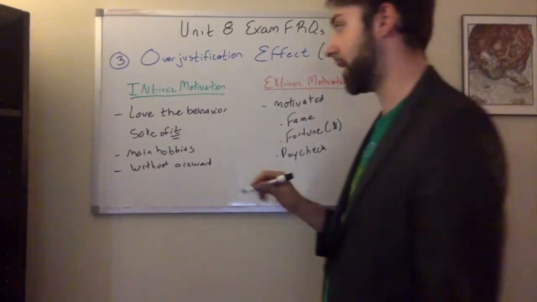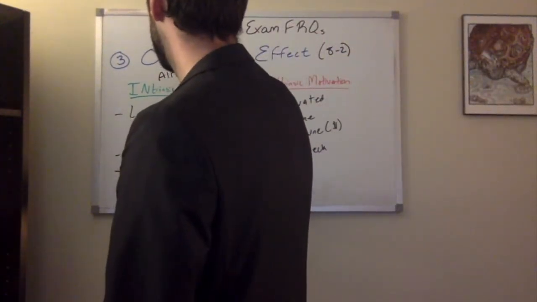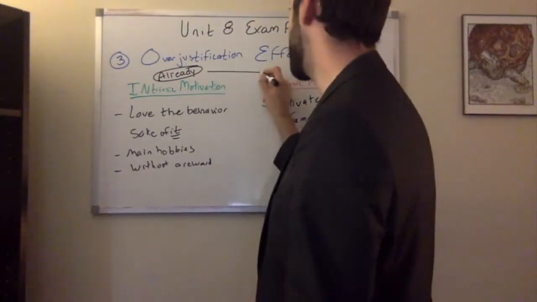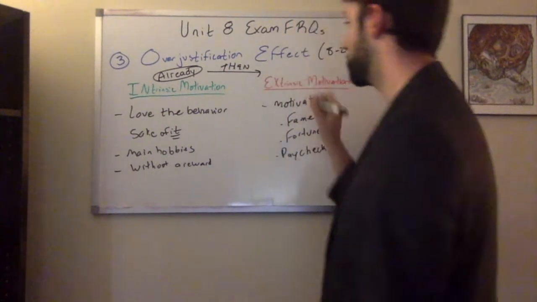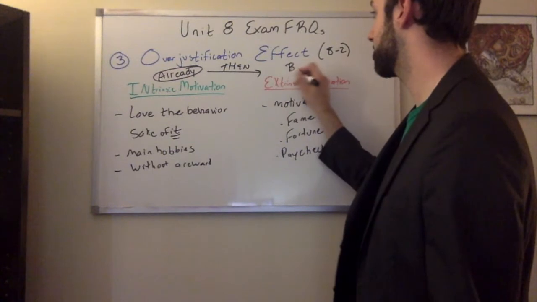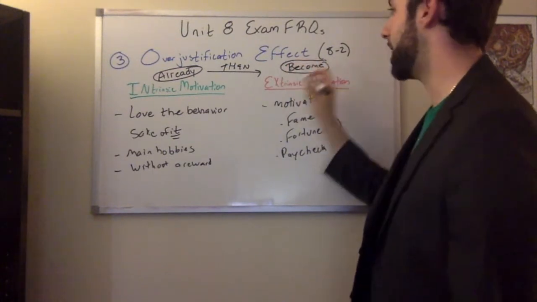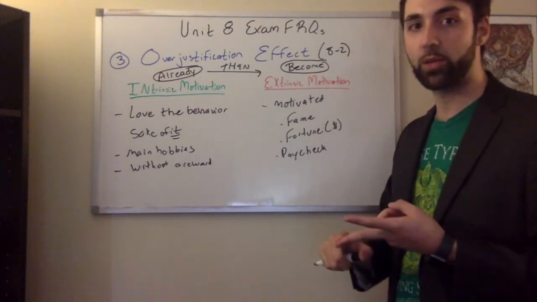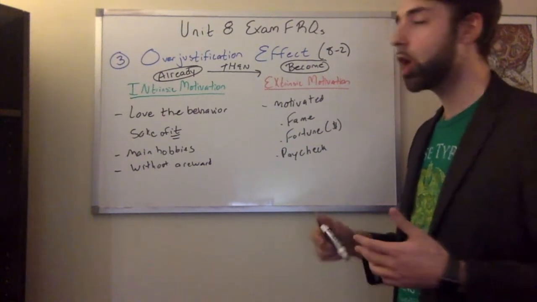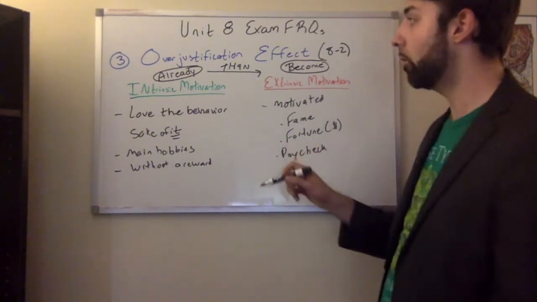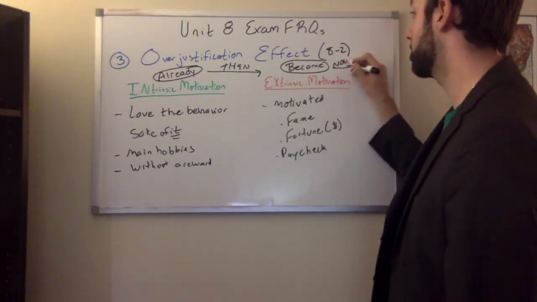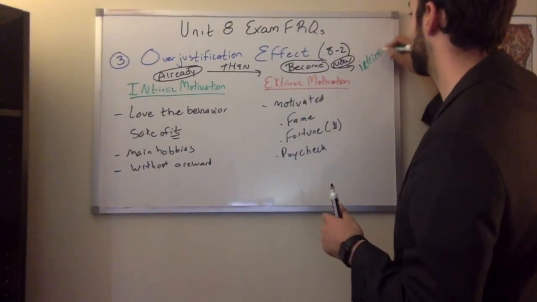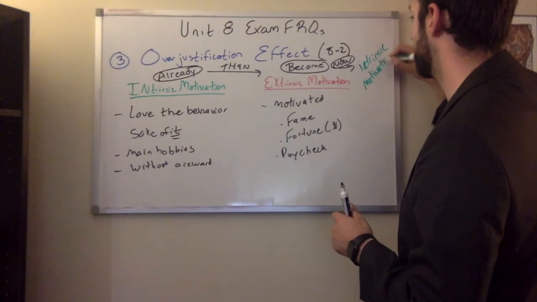The overjustification effect is when you are already intrinsically motivated. So let's say you love to paint, but then you become extrinsically motivated. So let's say you really love to paint, then you get hired as a painter. Now all of a sudden you're painting what other people want on their schedule, when they want, how they want, and as a result, your overall love for painting decreases. So, as a result, now your intrinsic motivation drops.